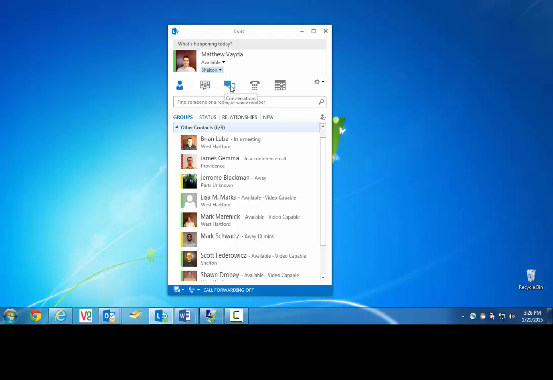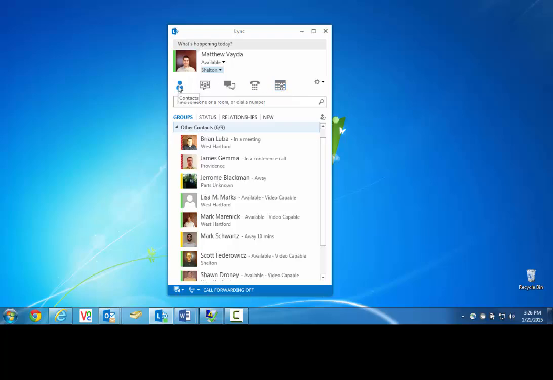And if you look at the next area, the icon bar / search bar, it's the next area in the item. So we have the first one, if you hover over it, it says contacts. The next is chat rooms. From there we have conversations, phone, and then the meetings icon.